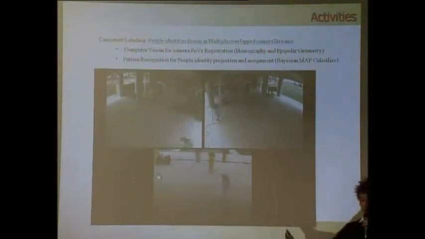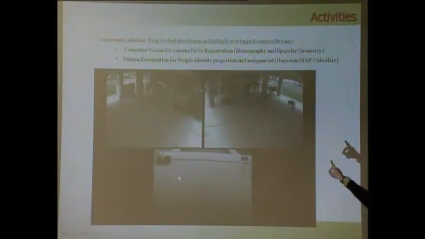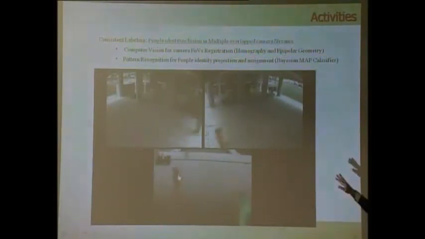Subsequently, I studied the problem of fusing data coming from multiple cameras, and I used both computer vision techniques for camera field of view registration and pattern recognition for projecting people identities across camera streams. This is an example of the system working in front of faculty, where people sharing the same color share the same identity on all the 3 cameras. So, for example, we can see the red person on both cameras and the orange one. Sorry for the color spot.